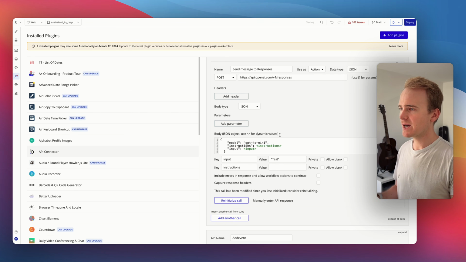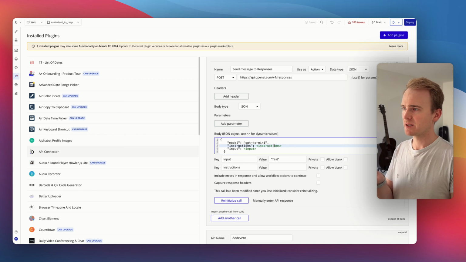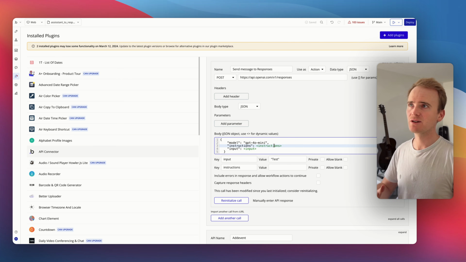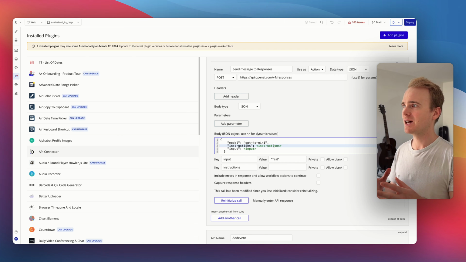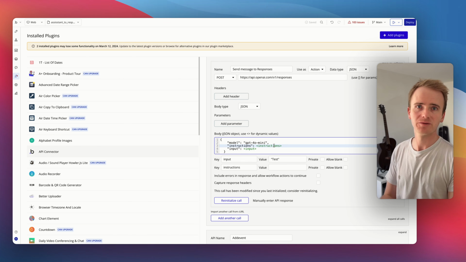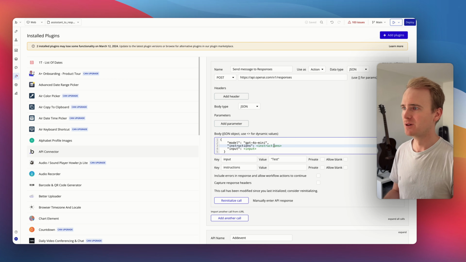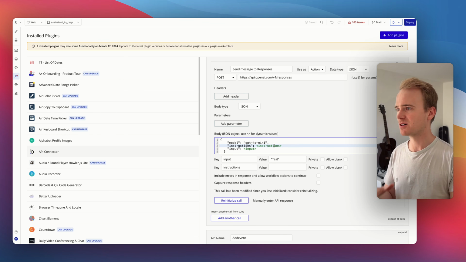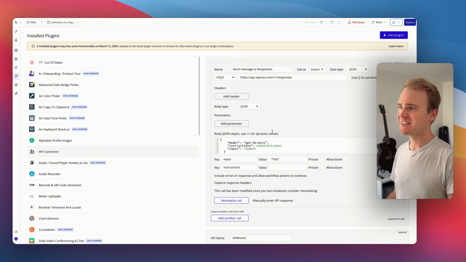And I'm not adding them in to the API connector. I'm using a dynamic value because part of prompt engineering is to express your instructions, your system prompt, in a way that is going to get the best from what you're asking the AI to do. So you don't want it to be a mess or a single huge paragraph of text going in here. You want to be able to lay it out nicely.